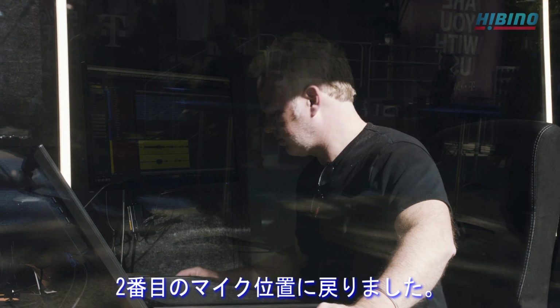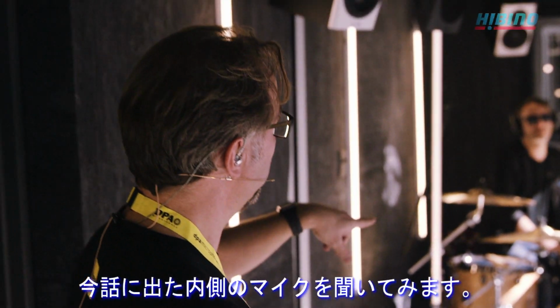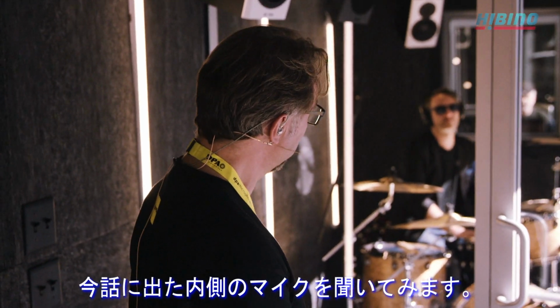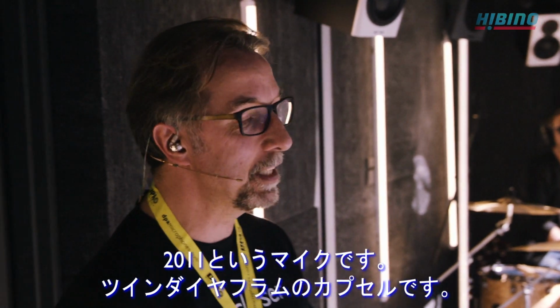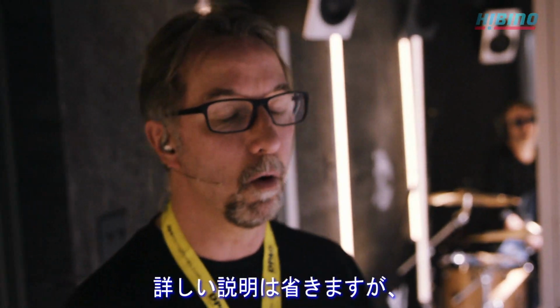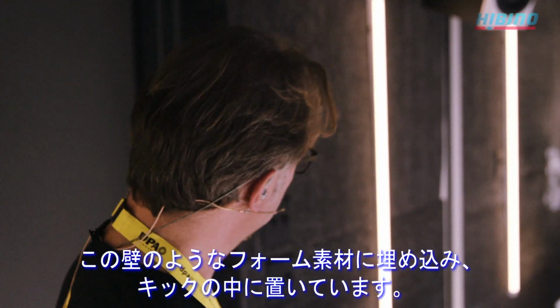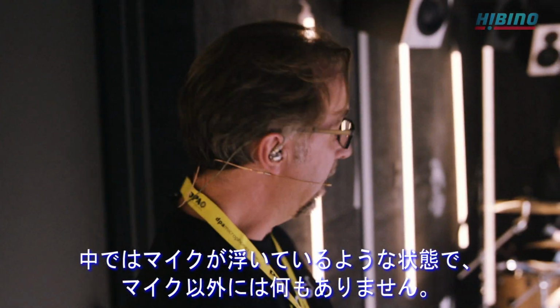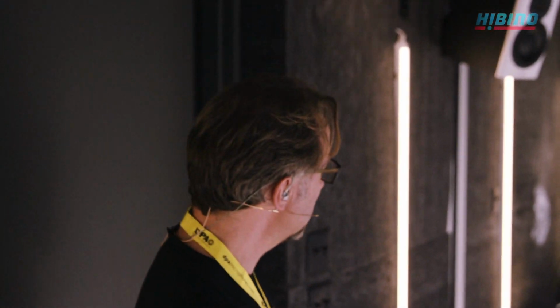So we're back to position number 2 now, because it's rock and roll. And we will hear the microphone inside, as you just announced. That's a 2011. That's a twin diaphragm capsule. I don't want to go into what that is right now, but it's a super cool mic. It's inside, and we mounted it in some of this foam here, so it's suspended inside, and there's nothing in the drum other than the microphone. It sounds like this.